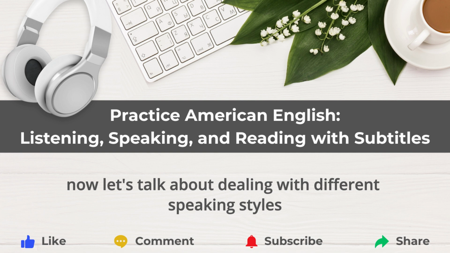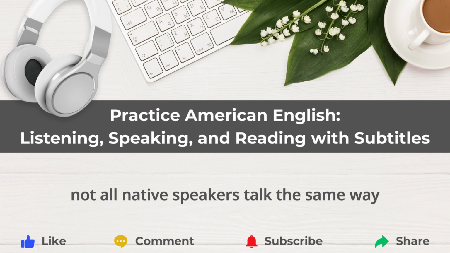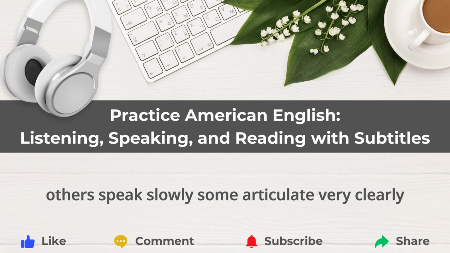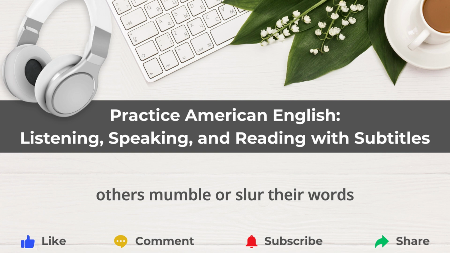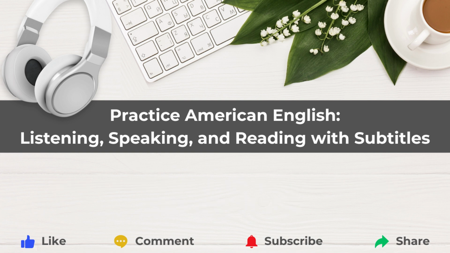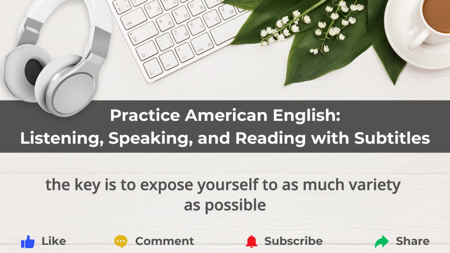Now, let's talk about dealing with different speaking styles. Not all native speakers talk the same way. Some people naturally speak quickly, others speak slowly. Some articulate very clearly, others mumble or slur their words. Some use lots of slang and idioms, while others speak more formally. The key is to expose yourself to as much variety as possible.